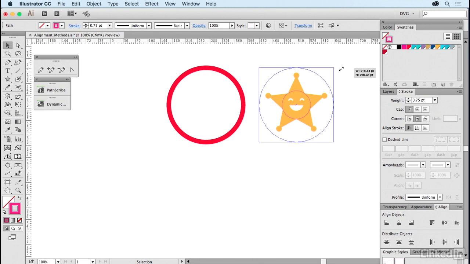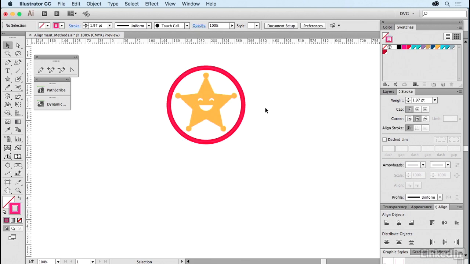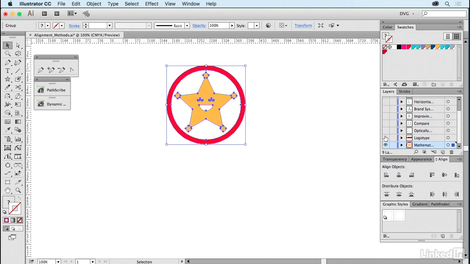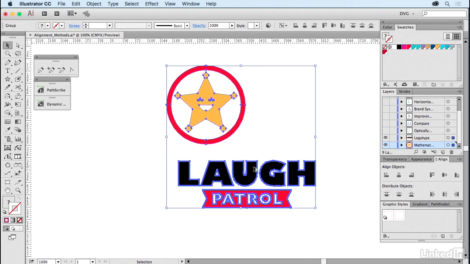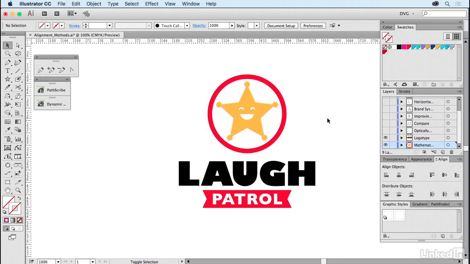Now we can just from the center out, increase it. I can select this shape, group it, go here, select this, focus on it by holding Option down, and then align it with the alignment tool. And you can see it's now perfectly centered, and I can get rid of that initial shape. So that's how I use that plugin in order to create the designs I need in order to align things that might not be perfectly aligned. Then I can bring in type, select this type, focus on it, and symmetrically align it to this to get a final logo design.